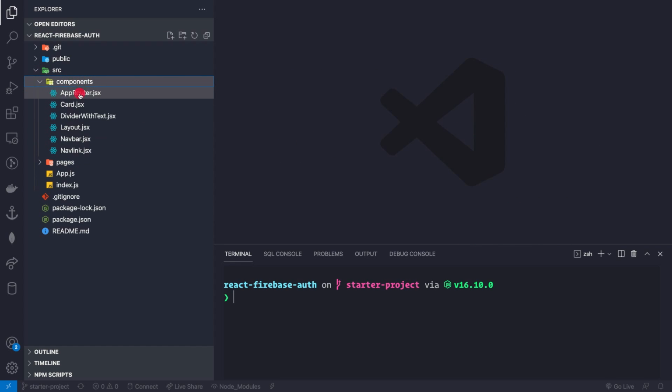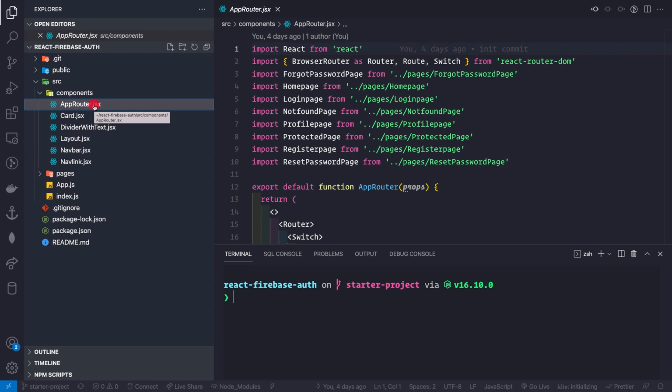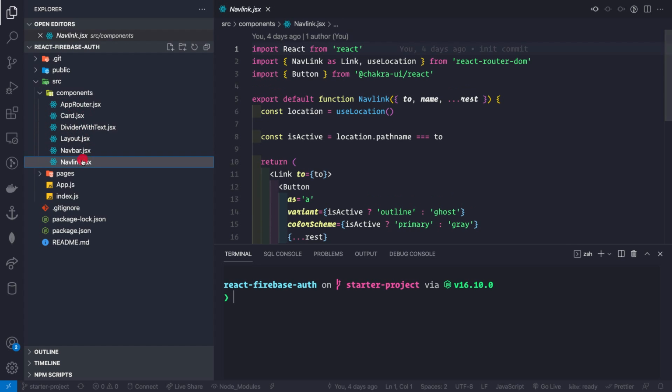So let's have a look at the source folder here. We have one folder called components, which contains the app router, which is using React Router DOM. If you do not know how to use React Router DOM, then you can watch my video that is linked above. And even if you don't know how to use ReactJS, then I have a very wonderful video about ReactJS. That is the best video on the planet, I suppose, to learn React. So you can also follow that video if you do not know how to use ReactJS. And then we have some components here, that is the navbar, the nav link, and so on and so forth. They basically contain the UI of the application.